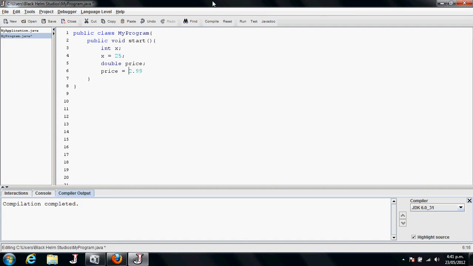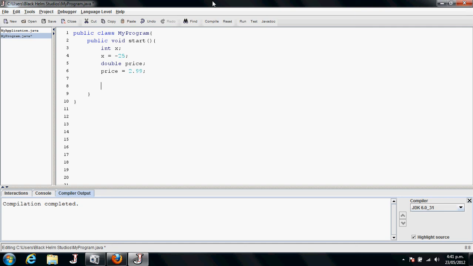It can be negative if you wanted to. Obviously, you wouldn't normally have a negative price, but that's the case. An integer can be negative as well. So we'll put our semicolon. That's variables. A variable is just something where we store a value. It can be of any type: integer, double, boolean, string, and so forth.